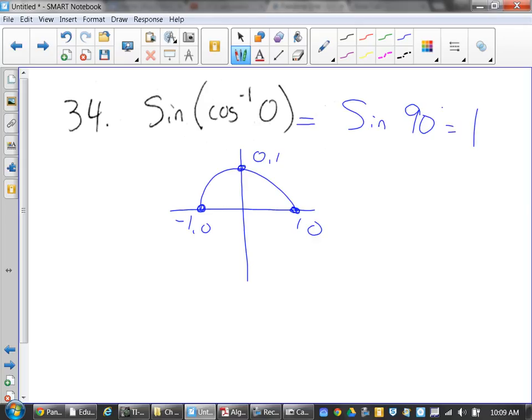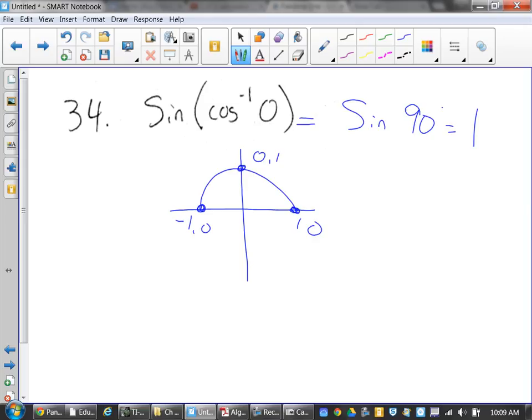That's all it is. When you wind up on the quadrantal like that, all you're doing is you figure out what angle has the cosine of 0. Well, 90 degrees. What's the sine of 90 degrees? 1. Done. No, because this is not an angle. This is what is the sine of the angle that has a cosine of 0. That's what that's saying. What is the sine of the angle that has a cosine of 0?